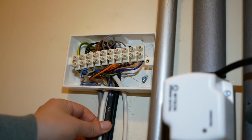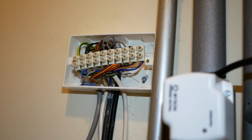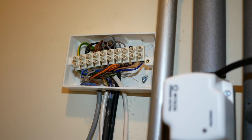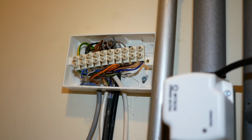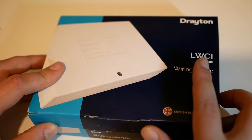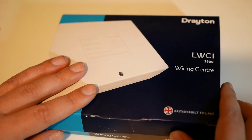Because right now these cables, there's nothing holding these in apart from the copper in the terminals. I could peg them to the wall, but I think a new wiring center, get a bit more space, is going to make life a lot easier. Okay, so I've picked up this Drayton LWC1 wiring center, and I'm going to do a quick unboxing and see what they give us.